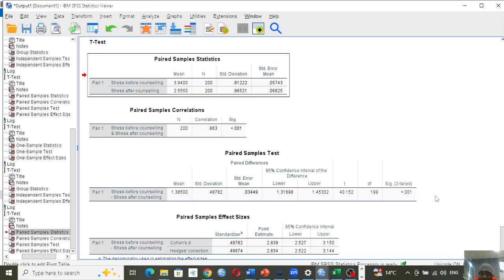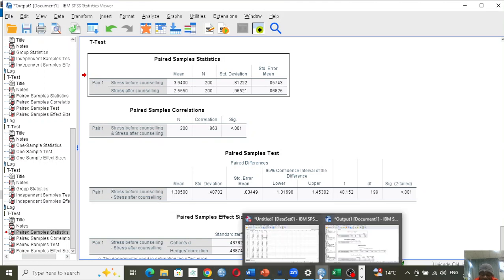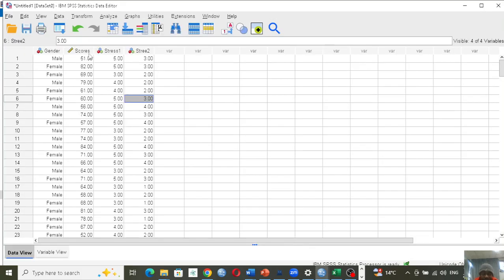So now, this is basically the one sample t-test: it is performed in one group, and we compare it with a particular threshold. The independent sample t-test is performed in a particular group, but we measure it across two different groups. The paired sample is measured on one particular group, but at two times or more than one time, that is, measured before something and then after something. So this is before the counselor meeting, and this is after the counselor meeting.